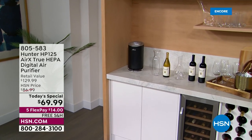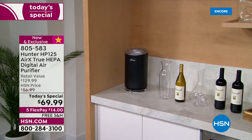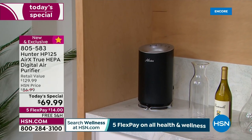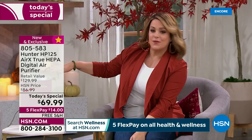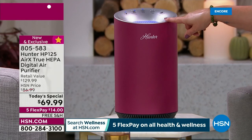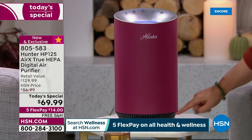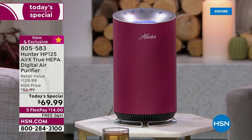It's a very sleek modern look — only about 13.7 inches in height, three levels of filtration, easy interface. The ambient light can be used as a nightlight, or you can shut it off if you need total darkness. Whisper quiet, pulling in dirty air 360 degrees and shooting clean air up top — for $14 on any debit or credit card.